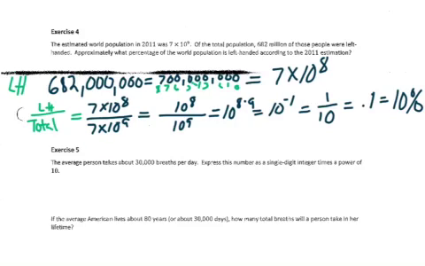Now here's what's interesting. The 7s actually go away. 7 divided by 7 is just 1, so they disappear. So that leaves me 10 to the 8th divided by 10 to the 9th. So I'm going to subtract 8 minus 9, which is negative 1, which gives me 10 to the negative 1. And we know that since it's negative, it drops to the bottom. Well, what is this? Well, this is 1/10. And 1/10 can be written as 0.1. And 0.1 as a percent, multiply that by 100, is 10%. So 10% of the world's population is left-handed. Go ahead to part 2.